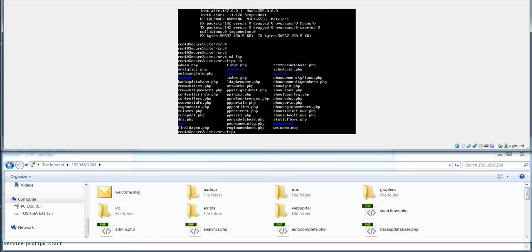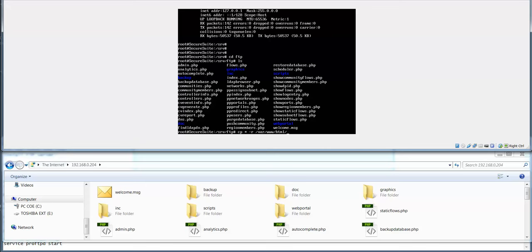What we can now do is copy the scripts to the Apache default folder. So I'm going to copy -r * to html. The /var/www/html folder is the default Apache folder where the documents are.